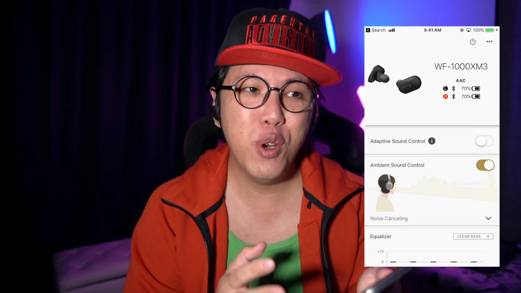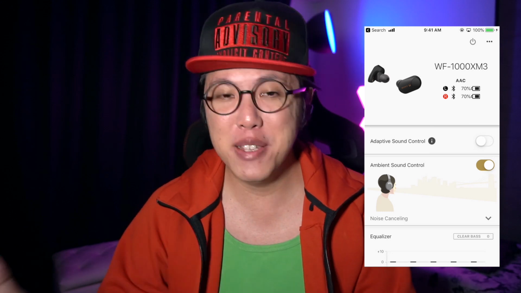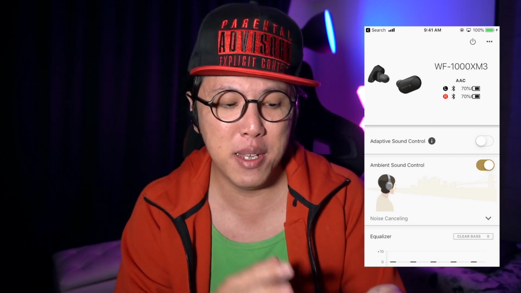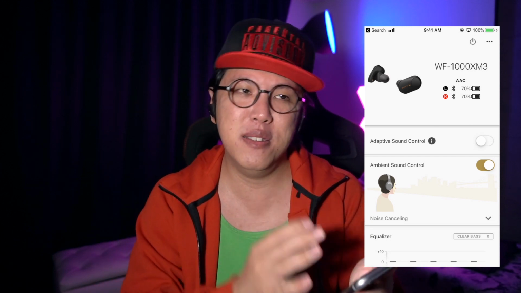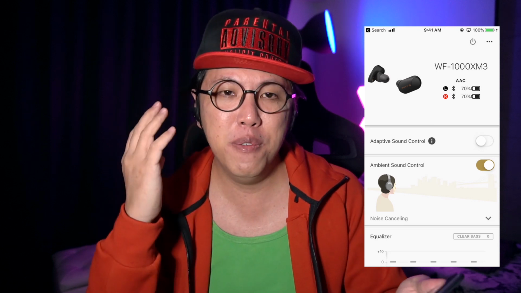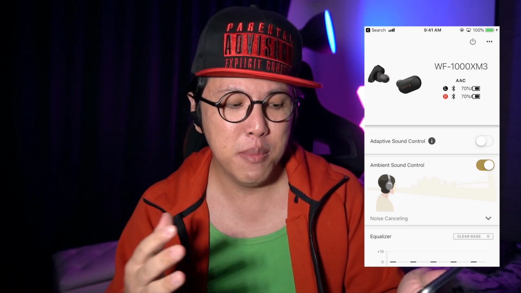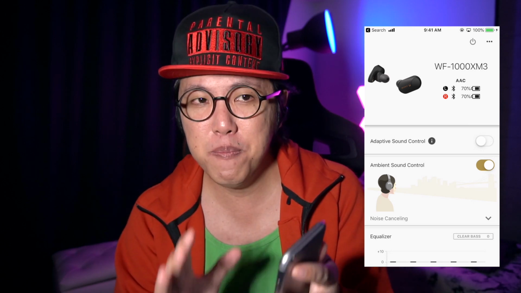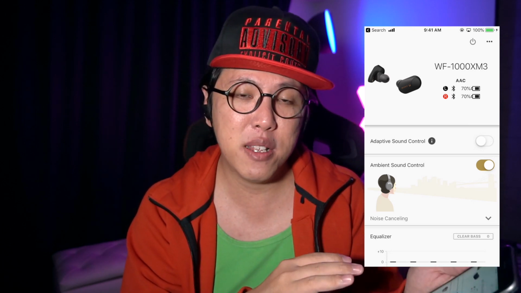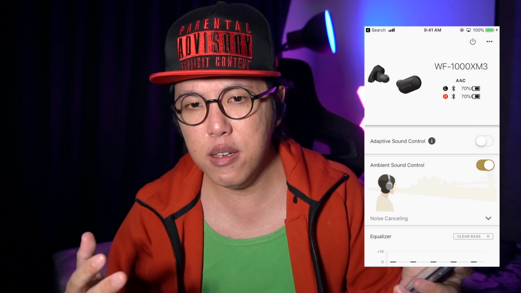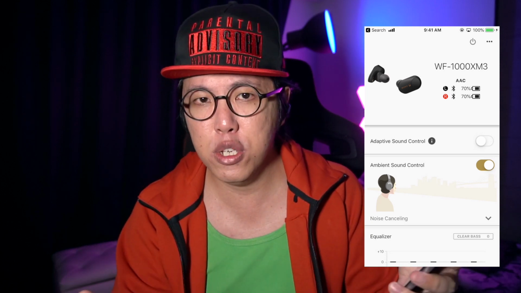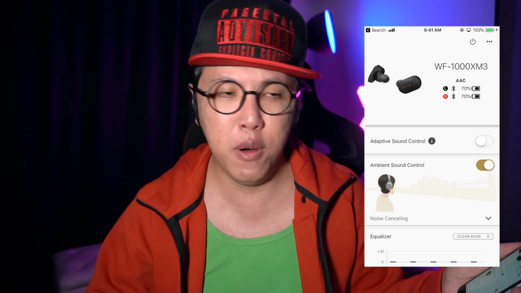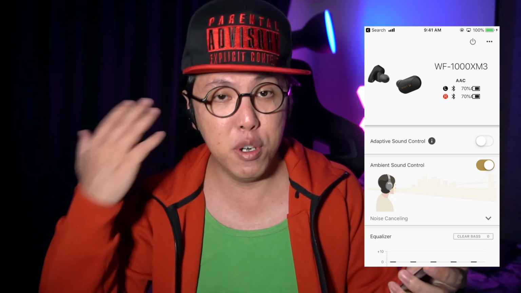Now, I don't know why Sony wants to make better noise cancelling and sound quality a feature that you have to switch on, but my theory is that this is meant to improve the earbuds battery life, because adaptive sound control and ambient sound control apparently has a negative impact on battery life. So say with these two features switched off, you will get an average battery life of say 6 hours, right, per charge.